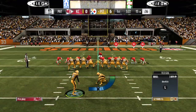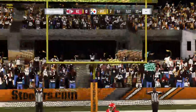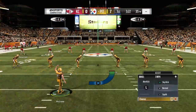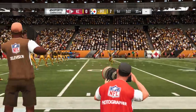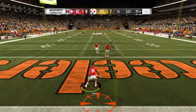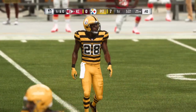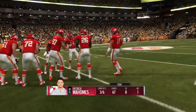If hindsight is 20/20, they would have gone ahead and kicked the field goal, but by being aggressive, it actually cost them. Give up 6 points going the other way. Extra point put through by Boswell, and it's now a 7-0 game. So they'll get another shot on offense following that pick 6, and now the kick is away. And this will not be returnable. It's out of the back of the end zone for a touchback. The Chiefs offense now making their way back onto the field.